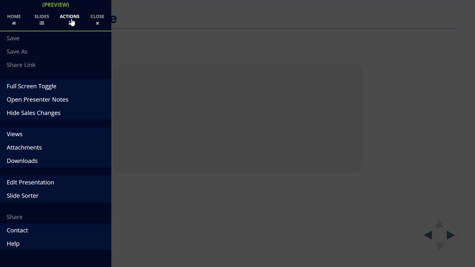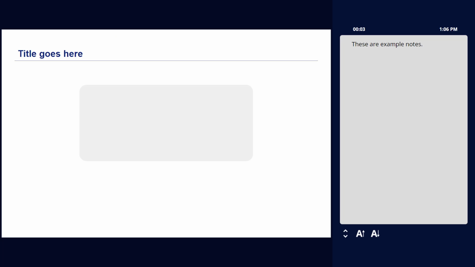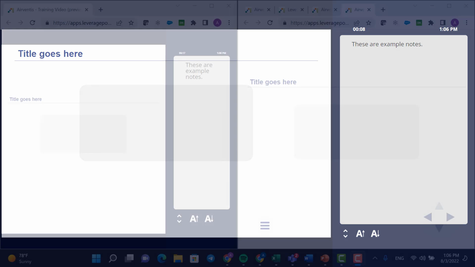Now when I go into my hamburger menu and on the Actions tab, you'll notice an option that says Open Presenter Notes. Opening Presenter Notes will open up another tab within your browser that will have not just the screen you're looking at, but the notes that you wrote for that specific slide next to them.